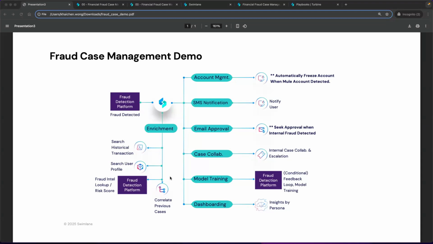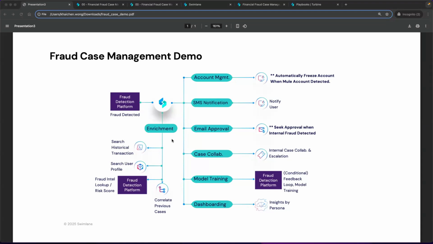On top of that, Swimlane also provides correlation functionality out of the box so that we can correlate different sources of events. One source of event can be coming from the fraud detection platform. It can also be coming from, let's say, email cases created by a third-party channel. And likewise, if the bank is tracking customer complaints via some other ticketing system, we can also ingest that information and then do the correlation within the same platform itself.